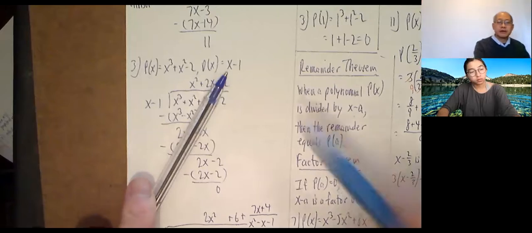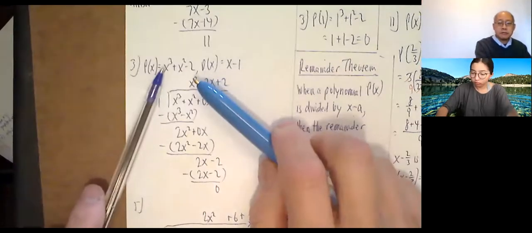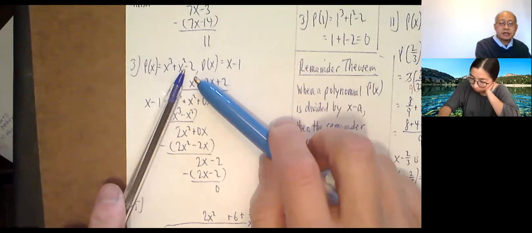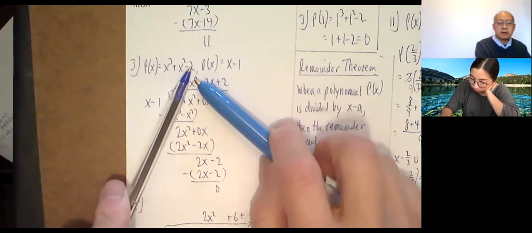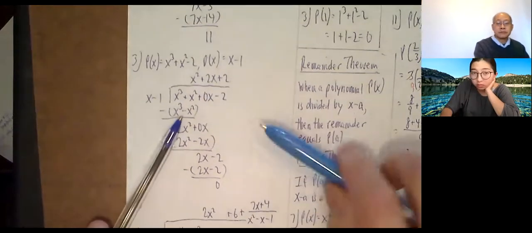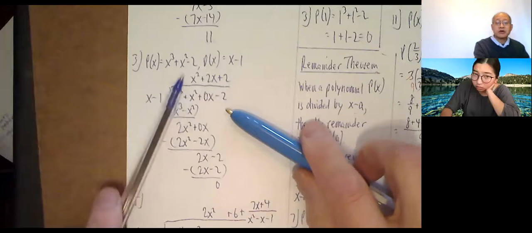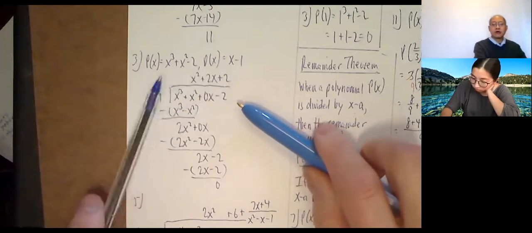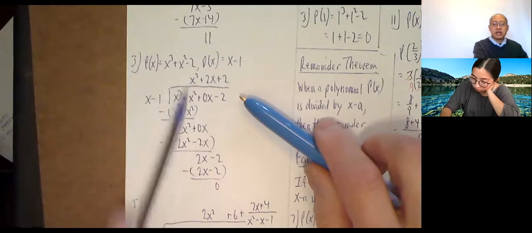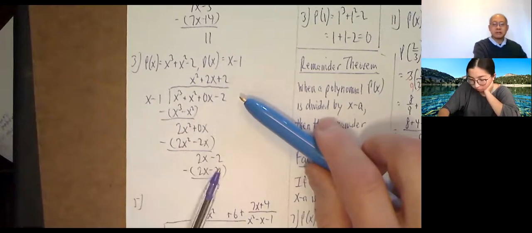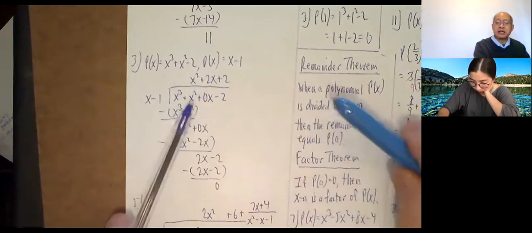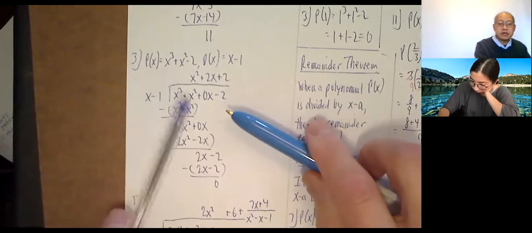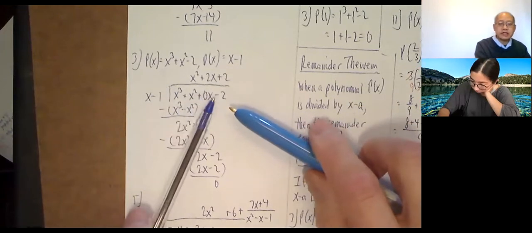All right, now there's something special about the way I do this. This goes from x cubed to x squared. There's no x, and then it jumps to negative 2. Look at the way we have to set it up. If there's no x term, you count it as a 0x. We have to have a column for, if you start with x cubed, you must have x squared, you must have x, you must have a number. So if anything's missing, count it as a 0 coefficient. So notice the way I wrote it, x cubed plus x squared plus 0x minus 2.